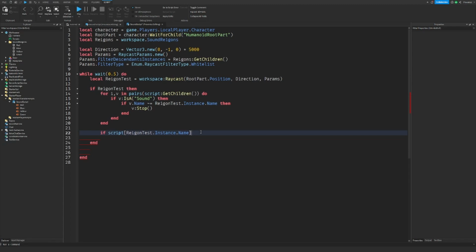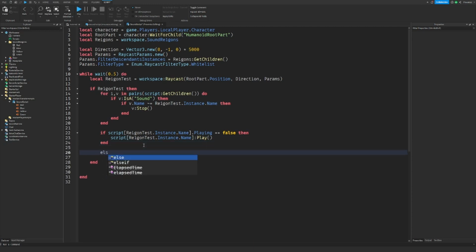And then .Playing is equal to true. Then, or if the sound isn't playing, sorry, then it'll play the sound, sound:Play(). So if the sound isn't already playing, then it'll play the sound.